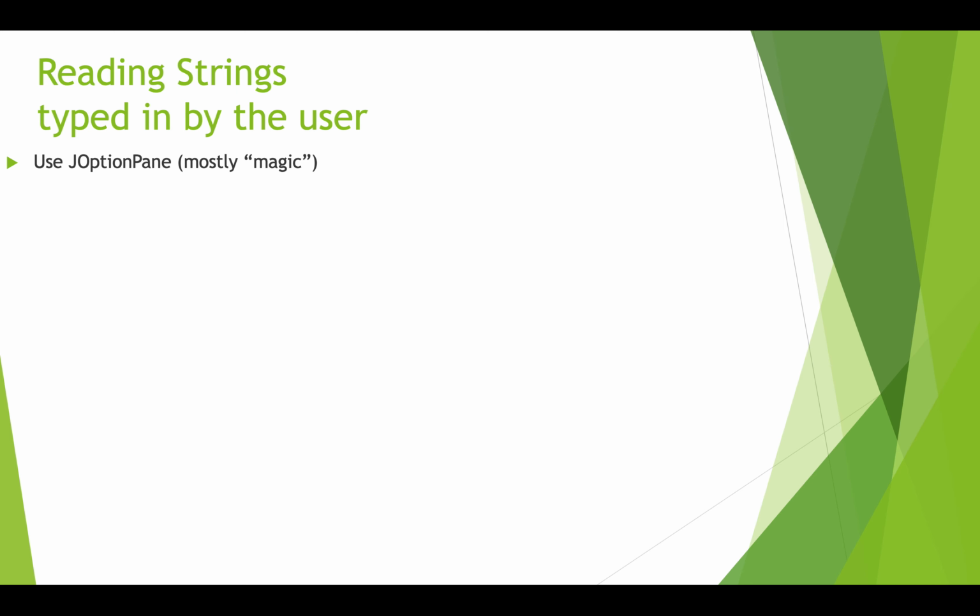So this may seem mostly like magic to you right now, and you don't have to totally understand how all this works. You will understand more of that if you take future programming courses, but for now, just follow these instructions. So we need to import that Java library, which is the javax.swing library. It's a library that gives you a bunch of user interface components. We're going to put this statement up at the top of the program.